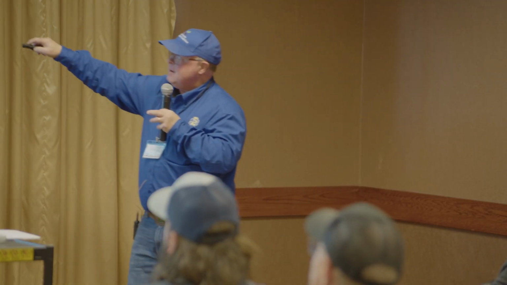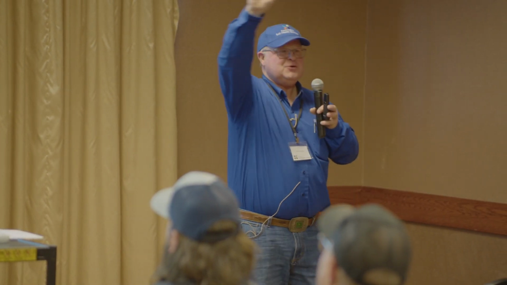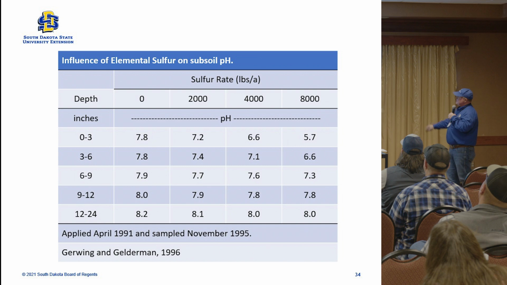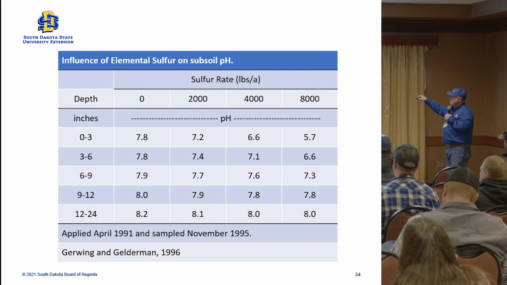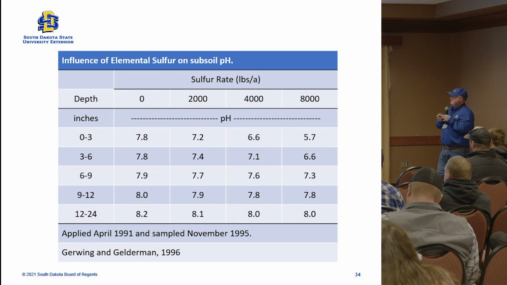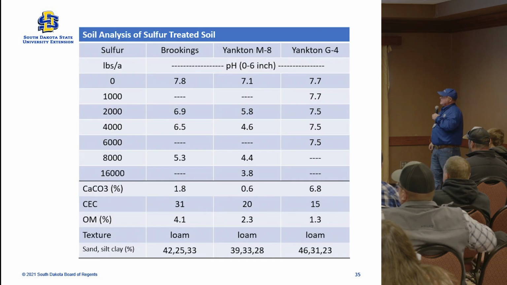Here we have a very high pH, right? That 7, 7, 7, 7, 8. And here we have like 6 something. Okay? Remember that chart I showed you about all the elements and the pH? Here it is. Real life. Okay? I better get going. So here's the sulfur rate by depth and the amount we put on. We know that the deeper in the soil profile, the less effective that was. I just put that in there for that.